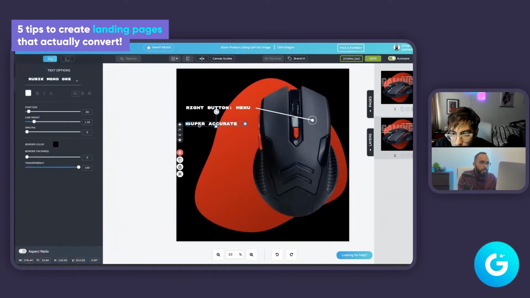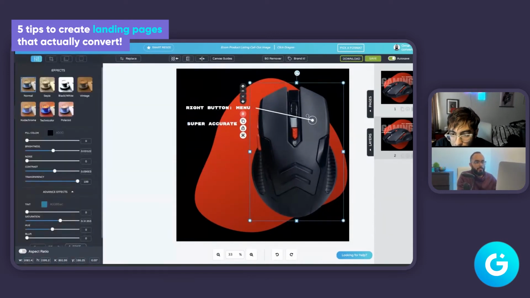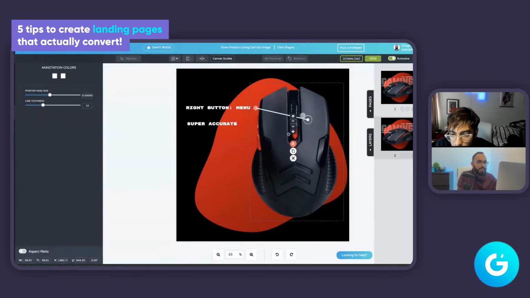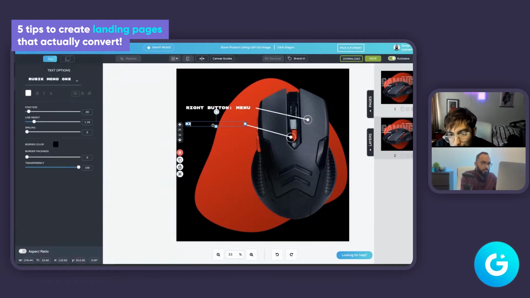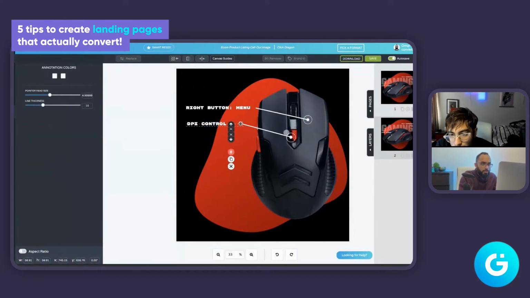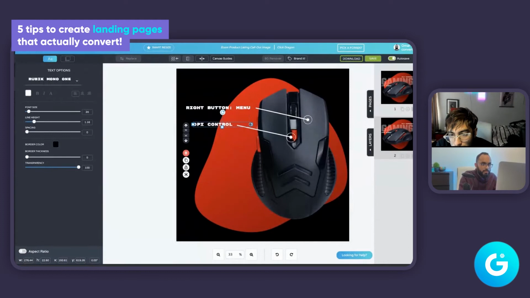Now, when I make annotations, I like to make sure that all the annotations have consistency throughout. So they need to be the same weight and the same size. Those things are a given. But on top of that, try making the annotations parallel to each other. Don't have all kinds of random directions, as that can look a bit messy. So in this instance, we've got this button here. Let's call out this button, which is the DPI control. And we'll push this against the text there. In fact, I'll left align all the text, so I don't have to worry about this.